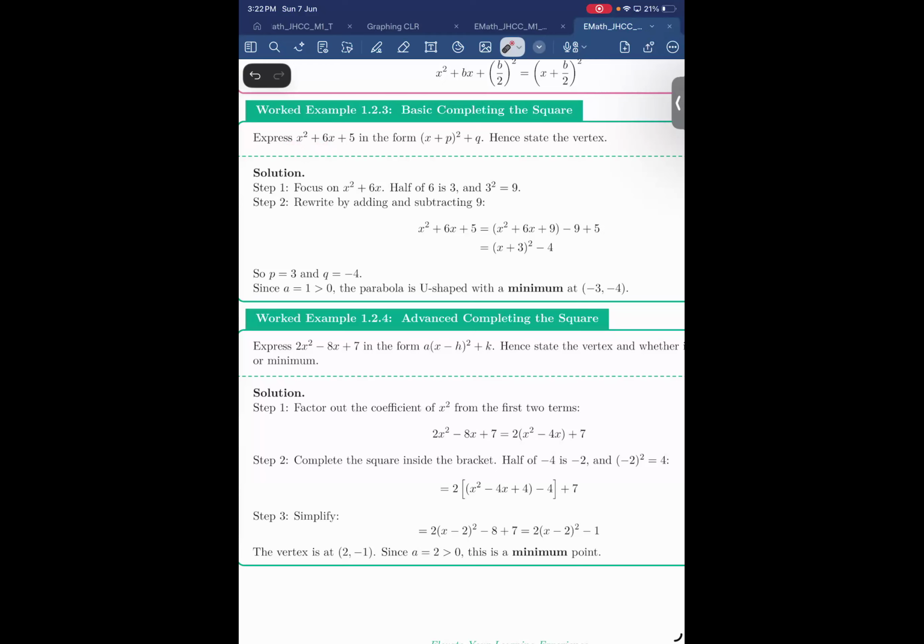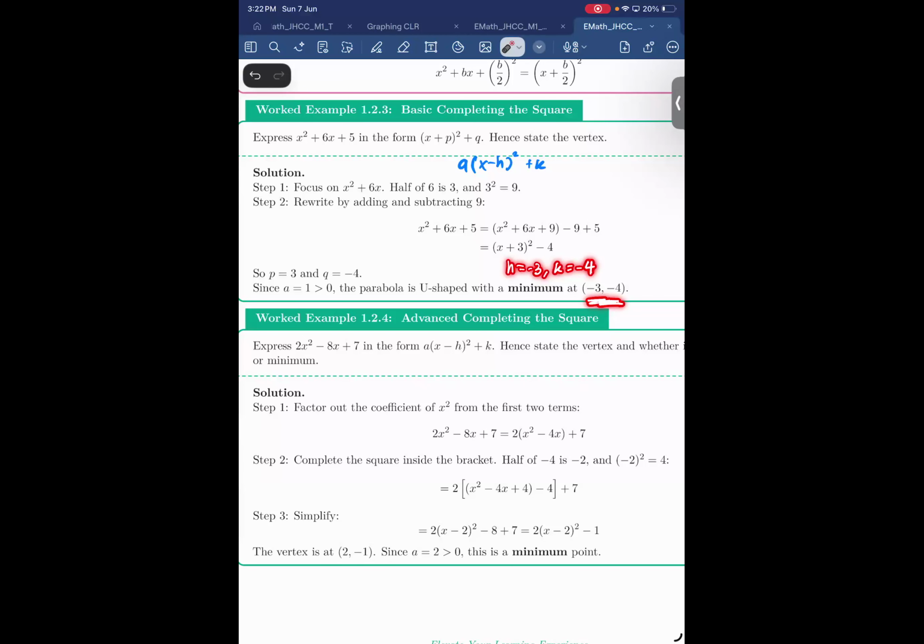So our original equation is this. Then we have 9, add 9, subtract 9. The 9 that you add should help you to complete the square for the first 3 terms. Then afterwards, all you do is to simplify the outside. Then if we compare with the form earlier, a times x minus h whole thing squared plus k, you can see that the h is actually minus 3 and the k equals minus 4. So the minimum point is minus 4.